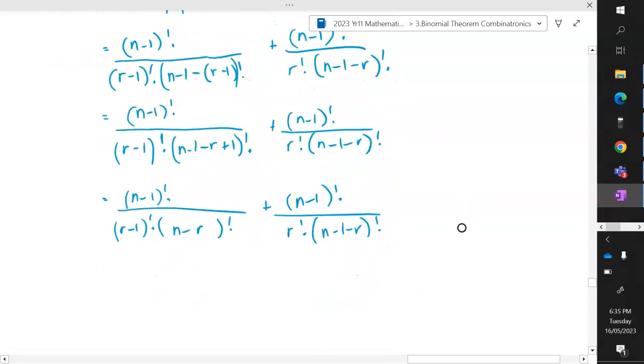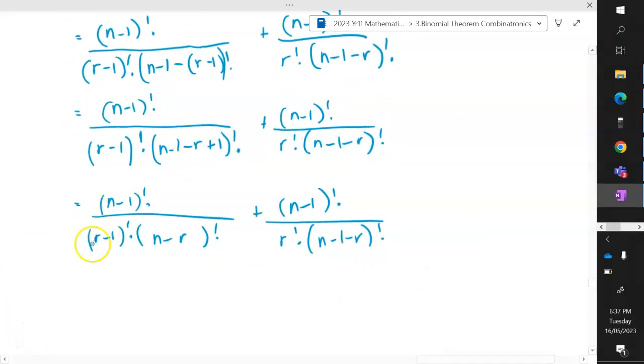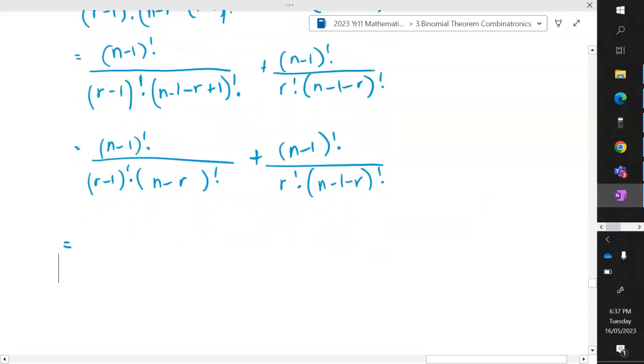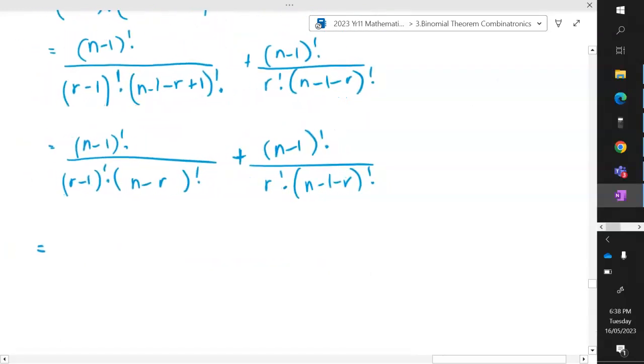Okay, now let's have a look at what we've got. So what we want to do now is get these over a common denominator. So have we got anything common on the bottom that anything goes into? Well, we probably do, but I'm thinking the easiest way is going to be, in this case, just to multiply everything out and see what we can do. Actually, I take that back. I'm going to do it simpler. Sometimes we're thinking on the run here.